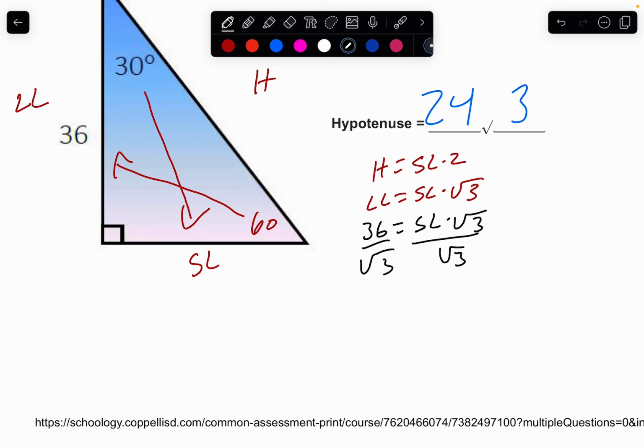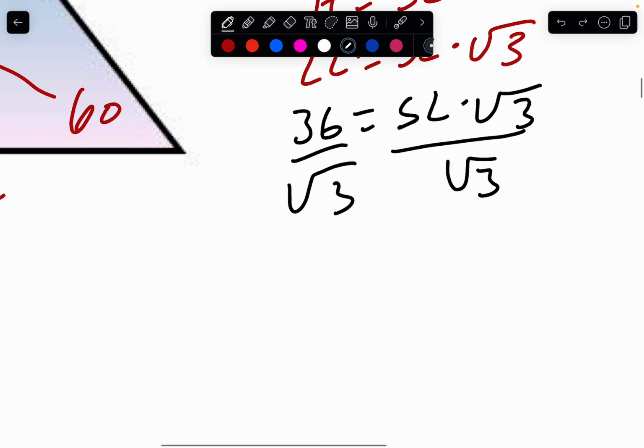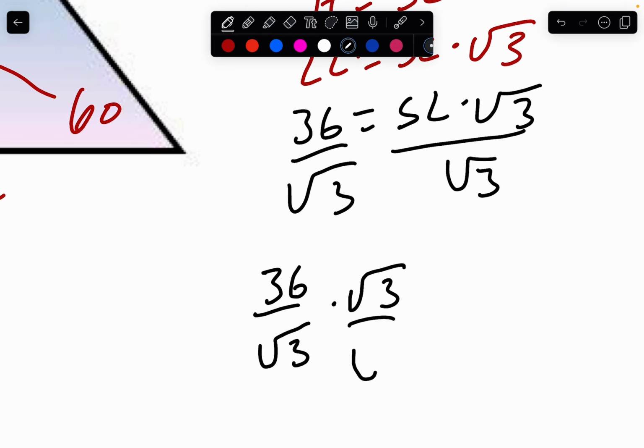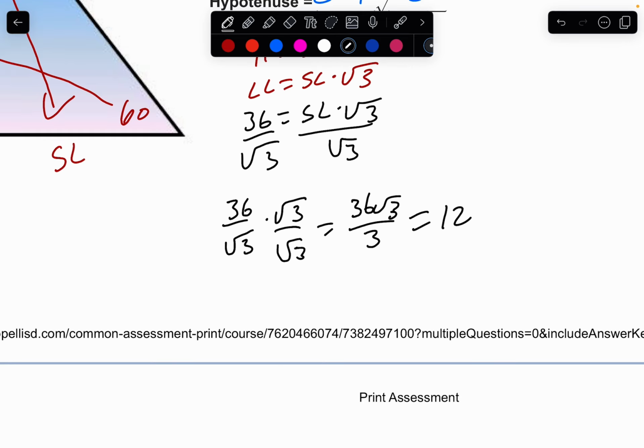I'm hoping that you can use these patterns and go pretty quickly eventually. That's the hope. I hope that you get to the point where you see a long leg and you're like, oh, I have to divide by root 3. So you know that it just looks like that immediately. Now you do have to know how to clean that up. We practiced that for sure. 36 divided by root 3, you have to rationalize the denominator. So you get 36 root 3 over 3. 36 divided by 3 is 12 root 3. Now that's the short leg.